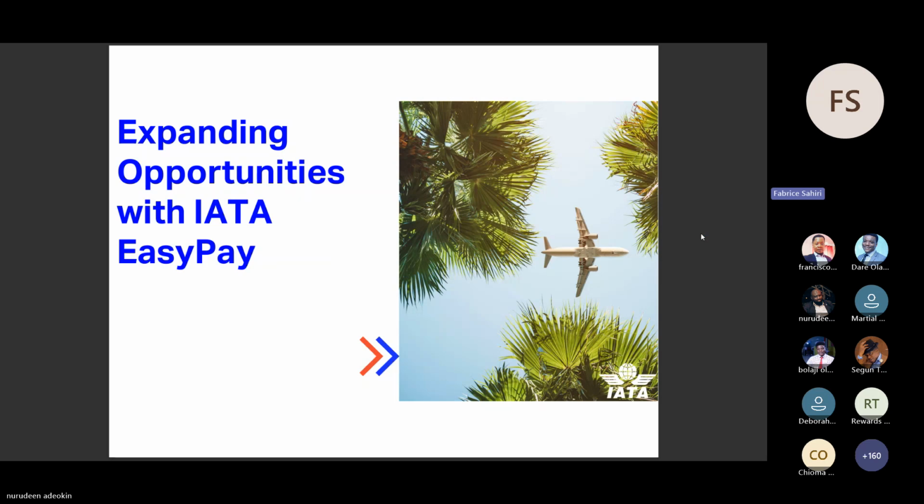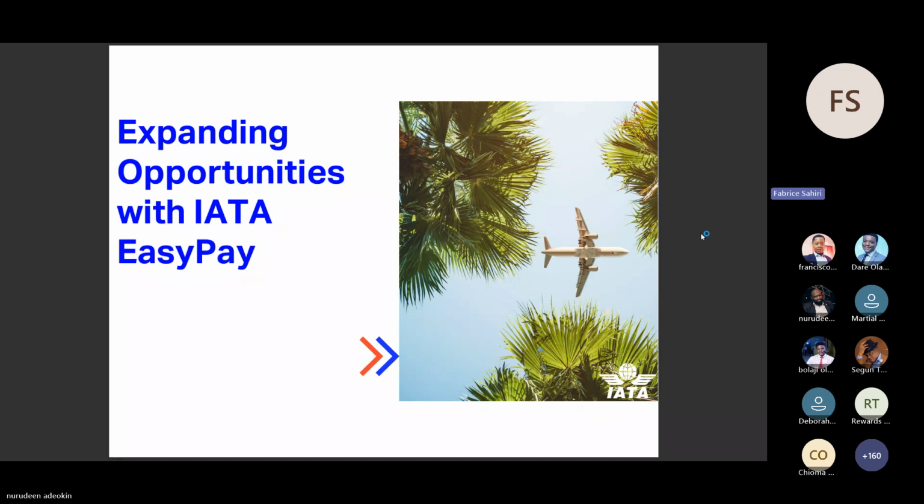What is it? It's a pay-as-you-go solution that is available in the BSP for travel agents operating in the BSP. So IATA EasyPay comes after the accreditation of the travel agent. So a non-accredited travel agent cannot have access to IATA EasyPay.